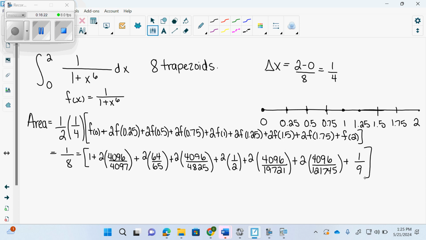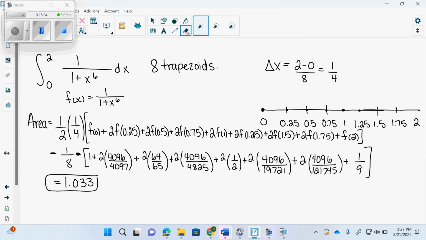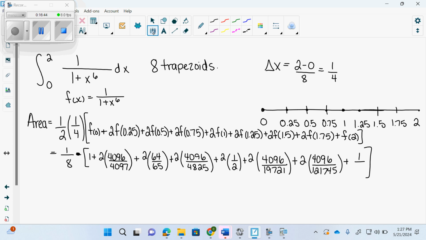Let's type it in. No, this is the multiplication. Why do I have an equal sign? I got 1.033. It's disappointing. It's the 1/9. That's right. I did 2 to the 3, not 2 to the 6. So what is this one? 1 over what? I don't know. I got 1.021. Anyone else get that?